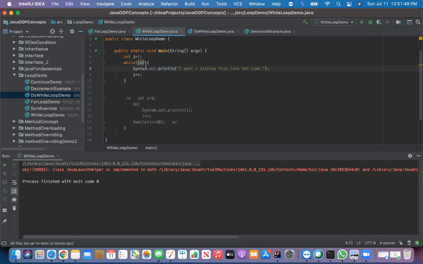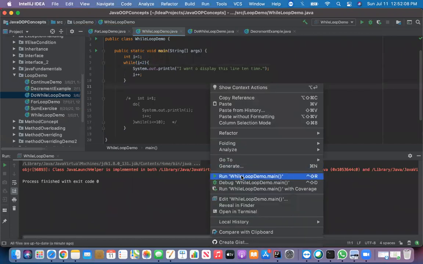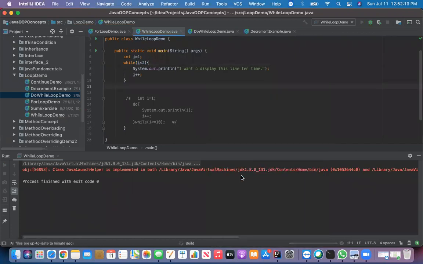Even if you give 1 here instead of 0, it's still not matching, right? Less than 1 is still not matching. Now if you give 2, you can see one line, right? Because now your condition is matching. It has to be more than 1 then. Yes, because you said your starting point is 1, that means your condition has to match with more than 1, at least 1.